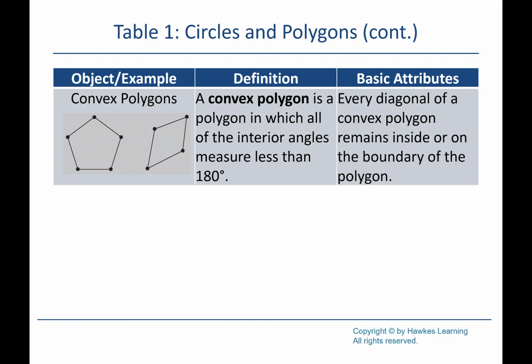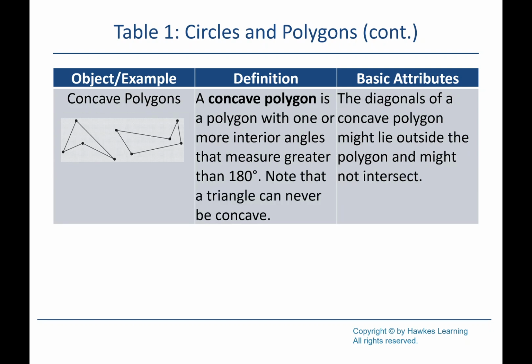The weirder ones, the ones we're not used to seeing, are concave polygons. Okay. So they don't behave as nicely, so I guess that's why we don't talk about them as much when we're learning about polygons. But here, with these concave polygons, it's possible, like if I draw a diagonal on that one, my diagonal's outside of the polygon, right? It's not on the inside. Or I could draw one like that here. So that makes these polygons concave.